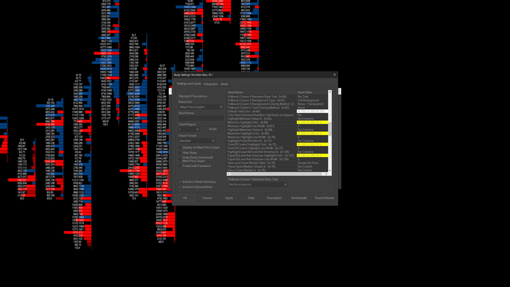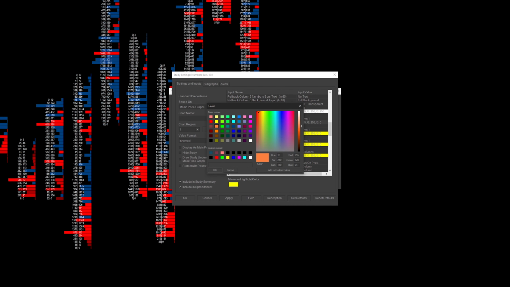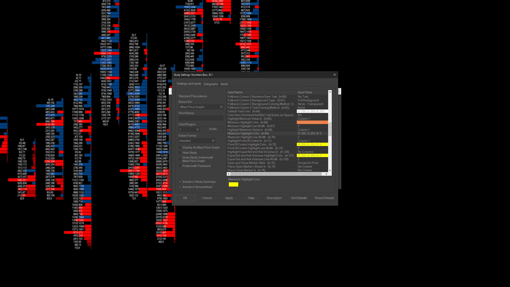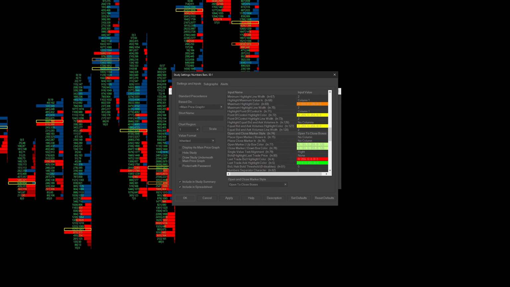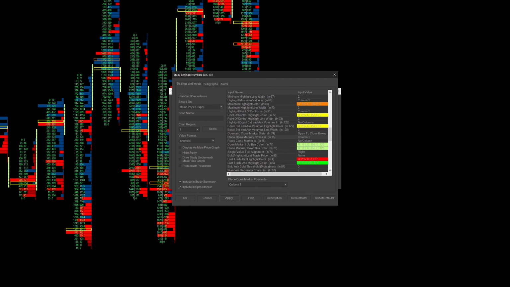Because we're doing everything in column 1, set the min-max and the POC highlighting to column 1. And change the colors to something complementary that works in your mind to associate negative and positive delta accordingly. To actually highlight the min-max delta and not min-max total volume, we will switch input 99 further down later to ask bid volume difference.